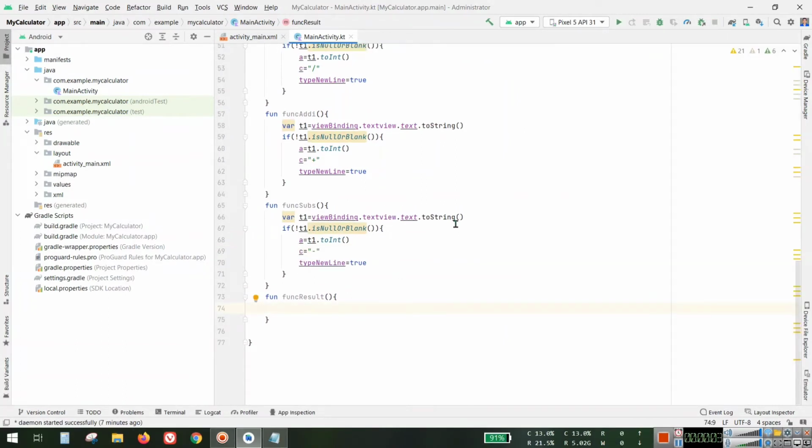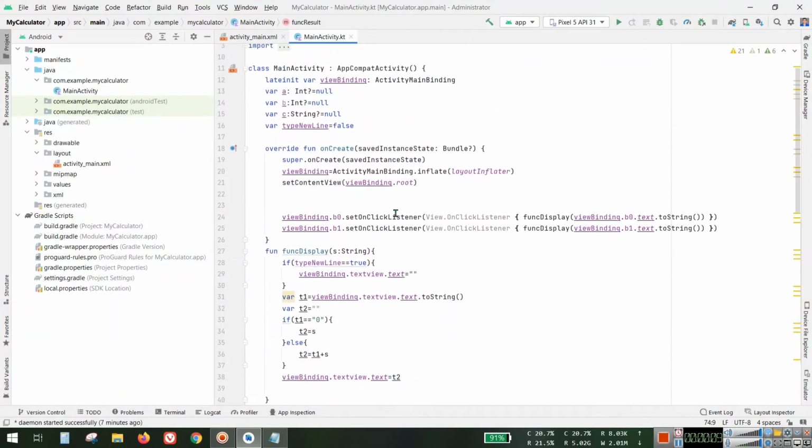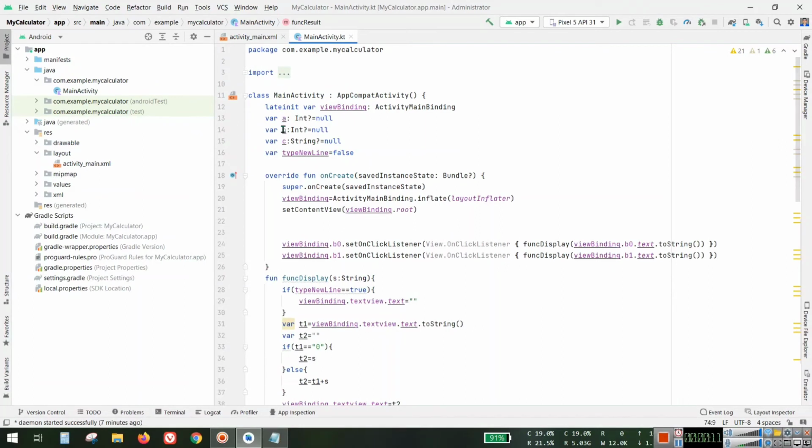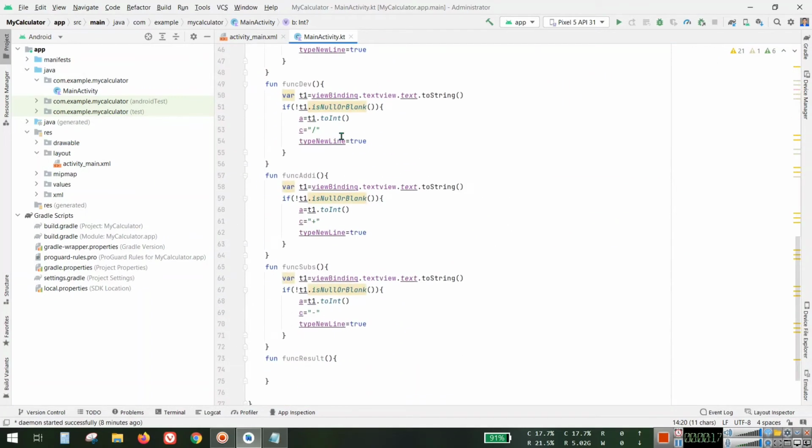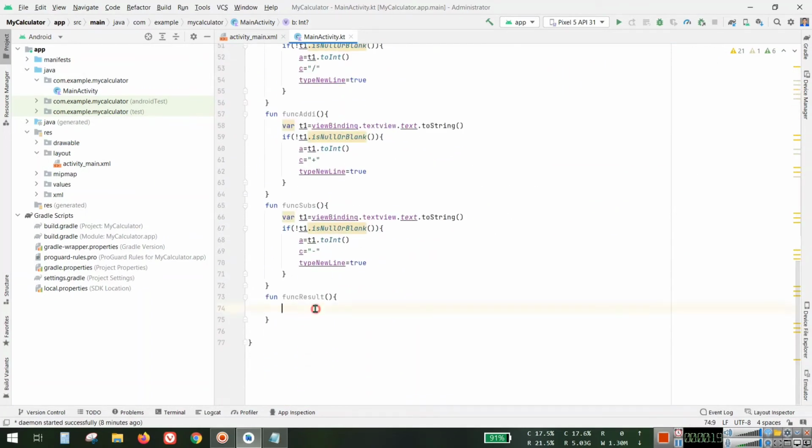Okay, now for the result function, I have already told you that I will use the global variables A, B, and C, but you can see here that B is still not used. So we have to take the data in B first.